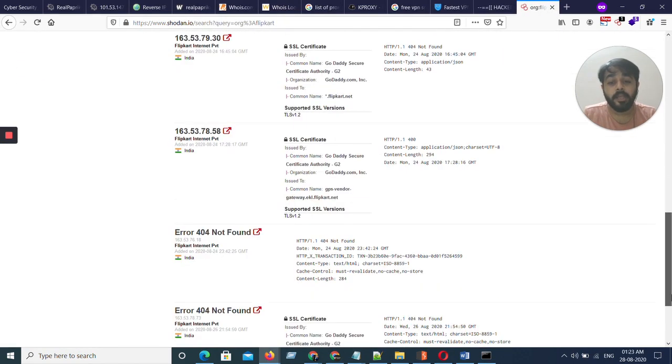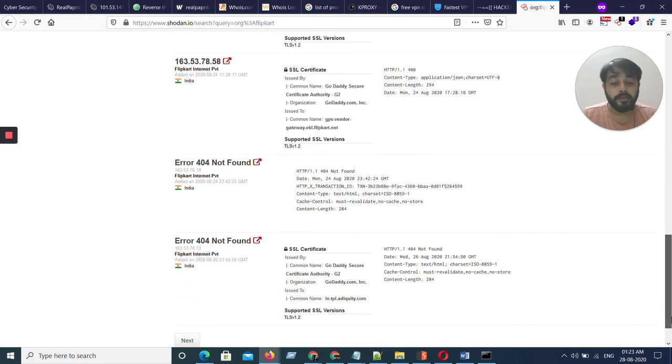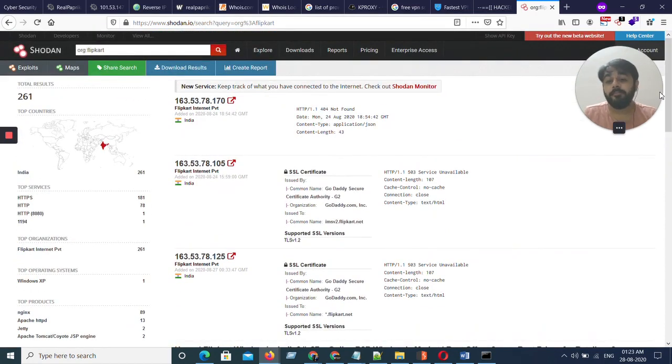So likewise, you can search out whatever you want on Shodan for a different company, or based on different filters like city, state. Maybe you can search for different IoT products like webcam, like power plant, gas plants, gas pumps.